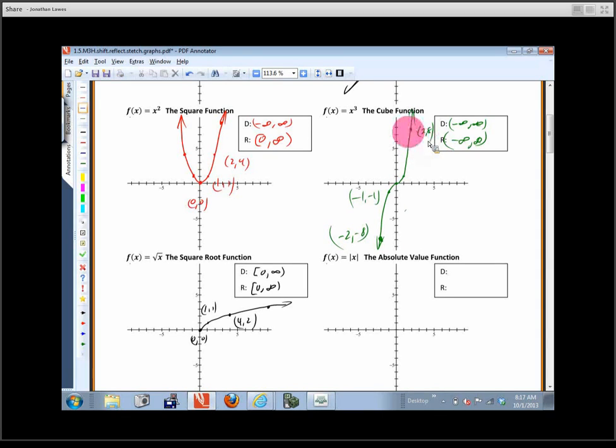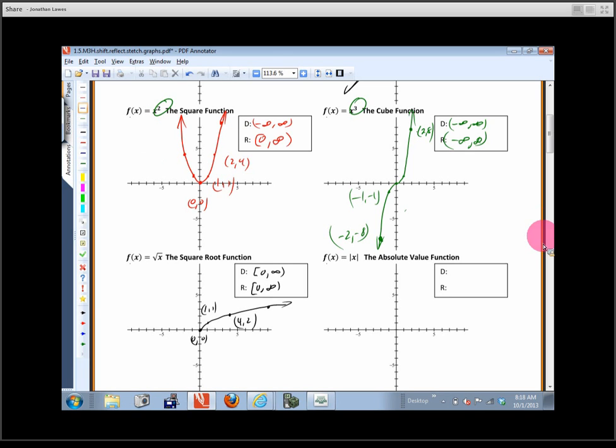This has a name. Besides the cubing function, it falls into a category of functions. What type of function is this? Because of its symmetry. I see some people going, yeah, it is odd. This is an odd function. It's symmetric with the origin. Okay, it's an odd function. Okay, what about this one? This is even. Okay, it's symmetric with the y-axis. Okay, any wonder why they chose those to be the names of functions that are symmetric with the origin here and the y-axis here? Okay, good reason why they chose those.